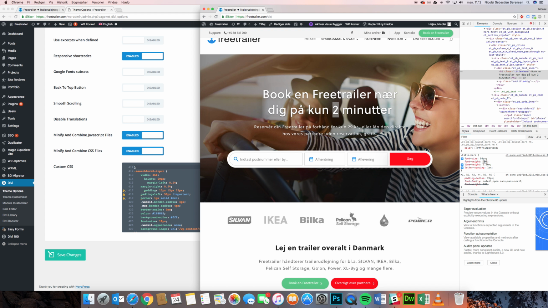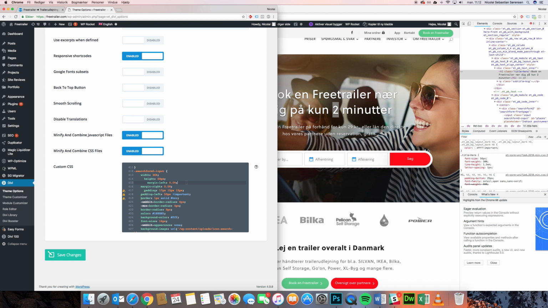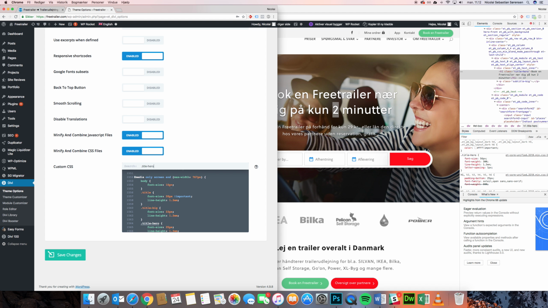If we wanted to go for a thin weight, you can play around with it. Again, same procedure: copy this, search. What I see here is it says media only screen and max width, extremely small max width.